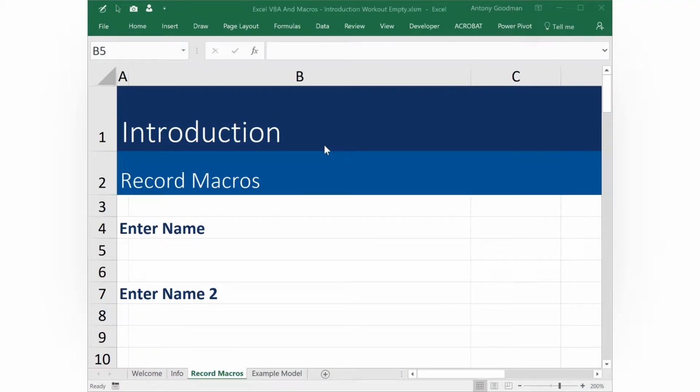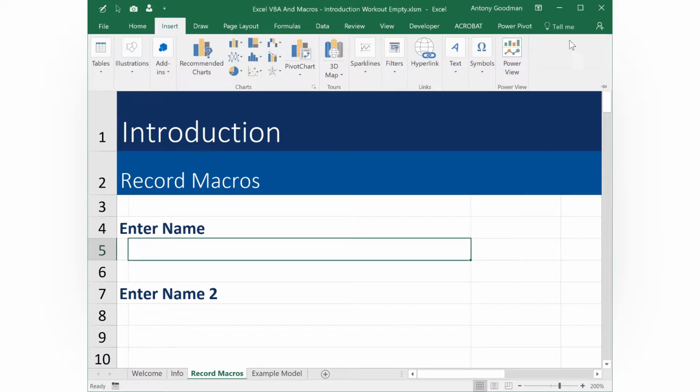So to assign a macro to a new button on a ribbon, what we need to do is think about where we're going to position the button first of all. And we can position them anywhere. Some people like to add them into the appropriate ribbon itself, so they might want to add them into, say, the insert ribbon or the data ribbon or whatever the command is related to. Other people like to create a new ribbon at the end of the existing set, just purely for their own custom macros. Lots of different ways to go.